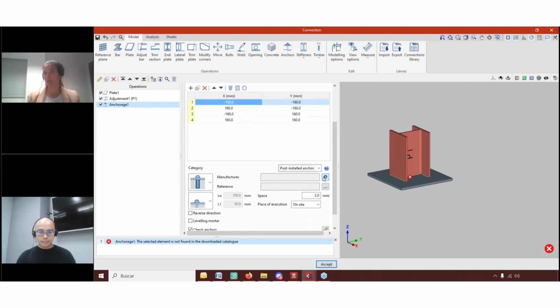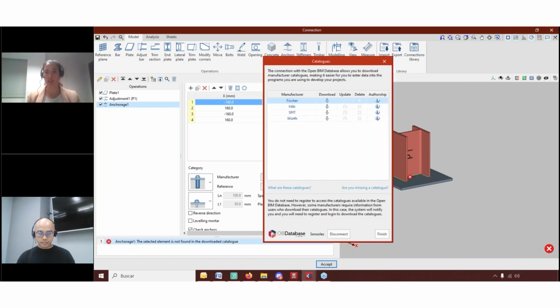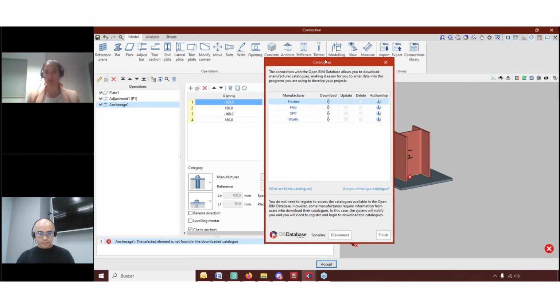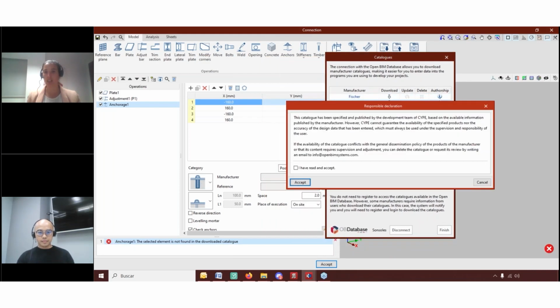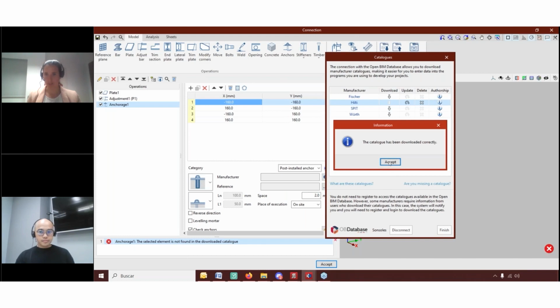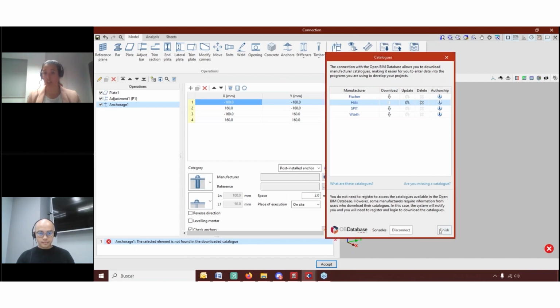If you actually registered in our OpenBeam database, you can have access to some manufacturers of post-installed anchors, and you can easily download their anchors to actually use them in your model.